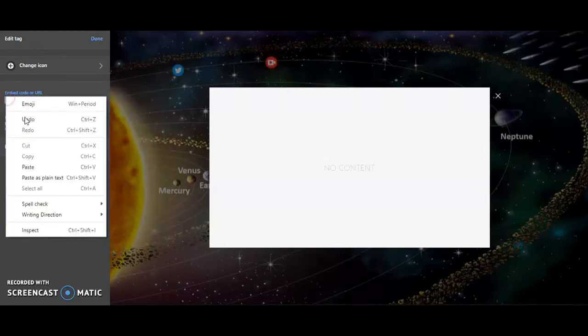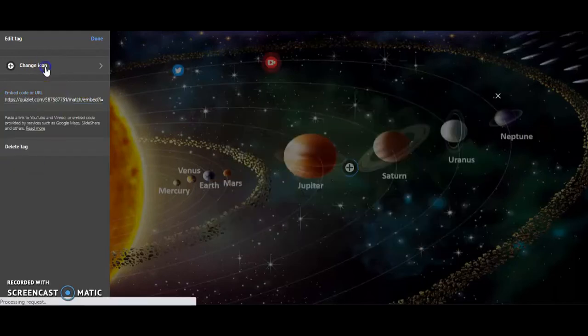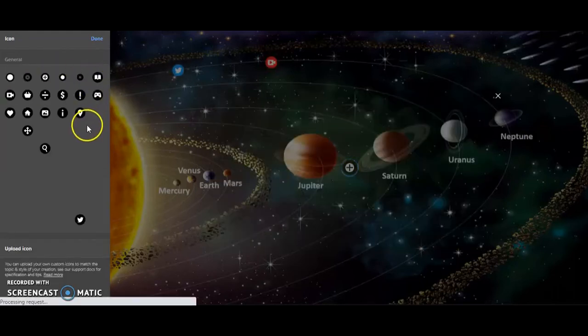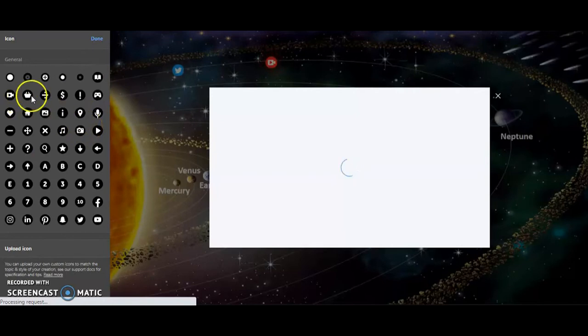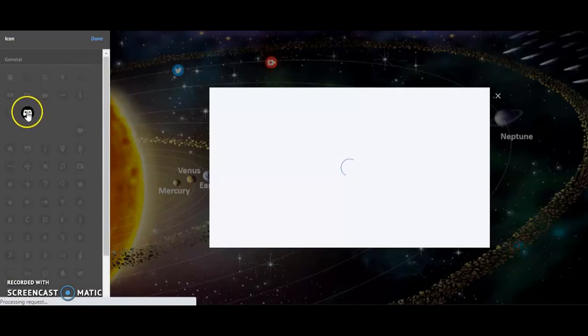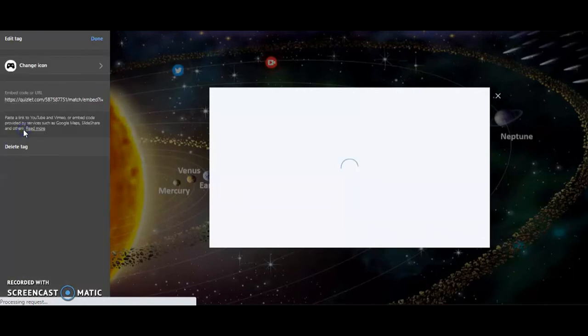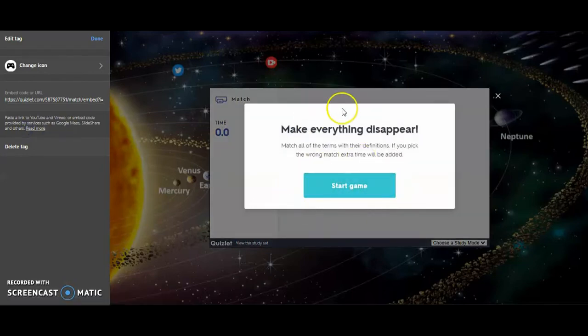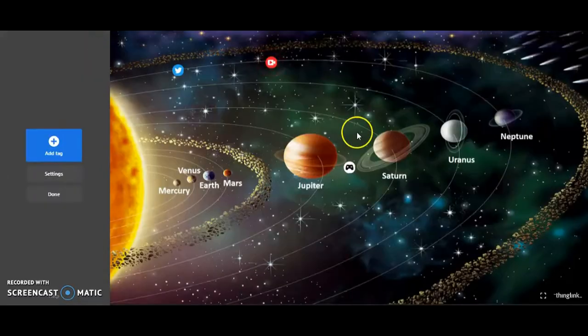Right click, paste, choose a tag. Because it's a game, I'm going to choose a game icon. It should be coming up momentarily for you to see. It's ready for us to use. So we can click done, and then I can put it in place. Awesome. Now I'm going to move on.